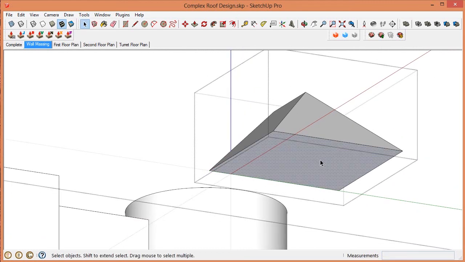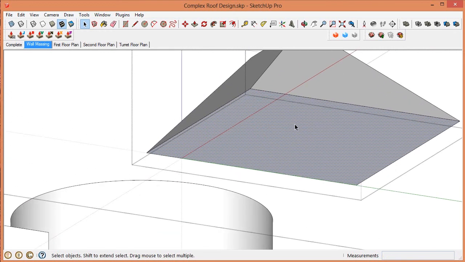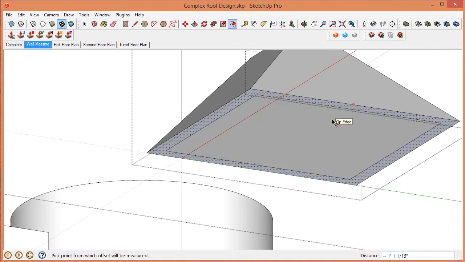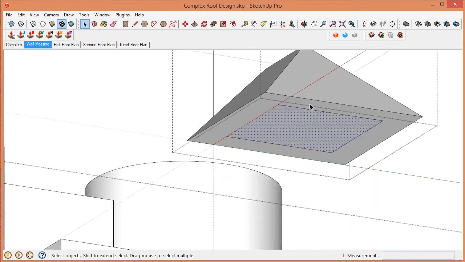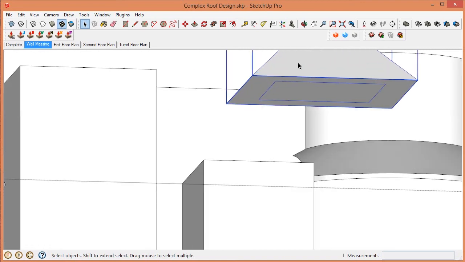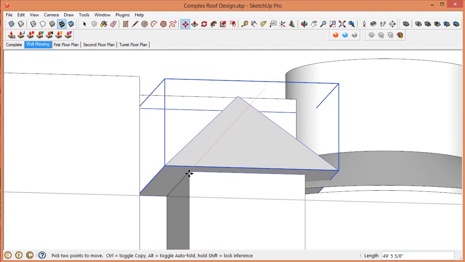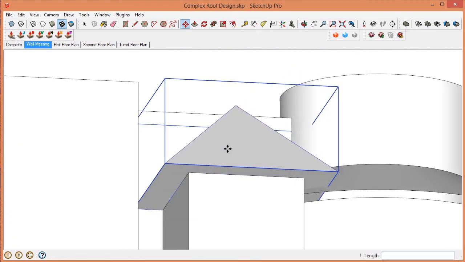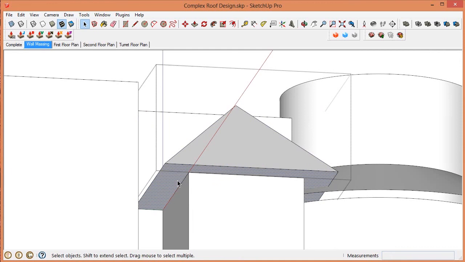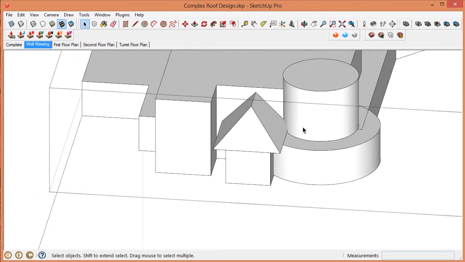And since I have no way to register this, I'm going to go ahead and create a surface on the bottom, or a face on the bottom. And use the offset tool again for 36 inches, so that I have a way of getting this back to where it belongs. And I will select it here and bring it back to where it's supposed to be, double click it, and get rid of this face because I don't need it. Hide the rest. Get rid of this face and all its edges. Okay, so there we have it.